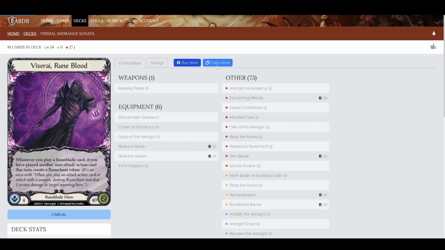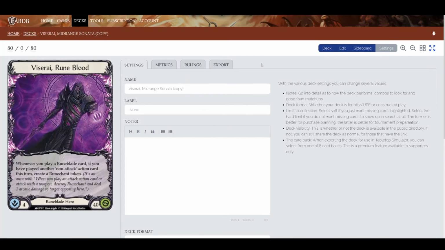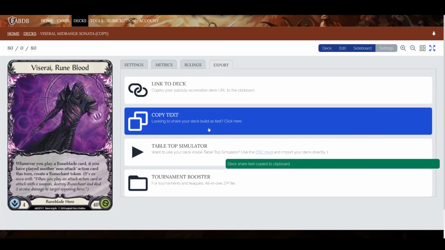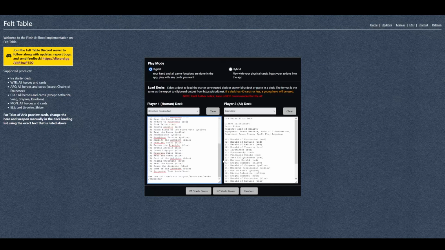Let's press this, and you will be redirected to here. Click on the settings button over here, and the export tab, copy text. So once you copy it, you can go back to Felt Table and come to this section, copy and paste. So basically that's it. Very simple. You have already exported the deck list into this section, into Felt Table.